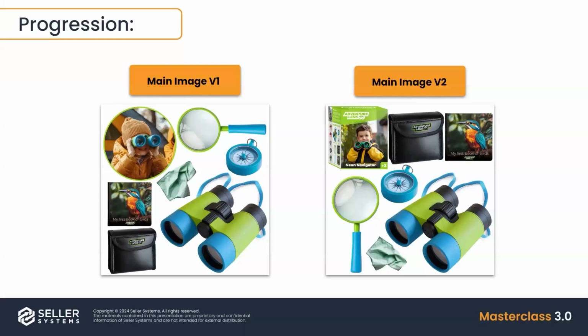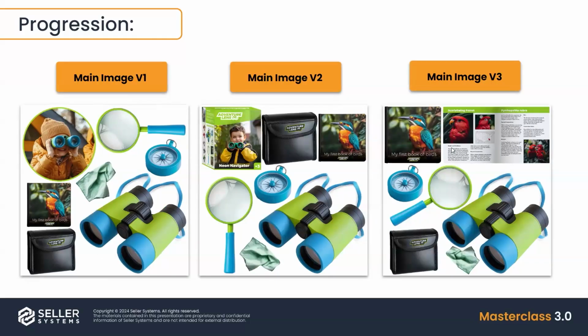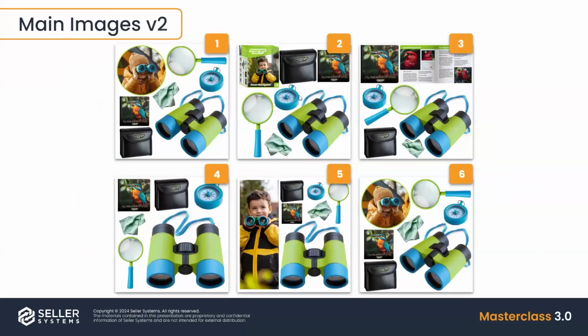Okay. So main image, I won't spend too much time on, but if you watch our other video on CTR optimization, you'll know that we have the main image matrix. You can see that we came up with a few different options for main image, which is the product plus the parts, or what I'll call inclusions. We have a lifestyle image. We have some with the product plus packaging and parts. And then it's pretty much all just product inclusions. The only real different one is the lifestyle image that we have in the top left-hand side.